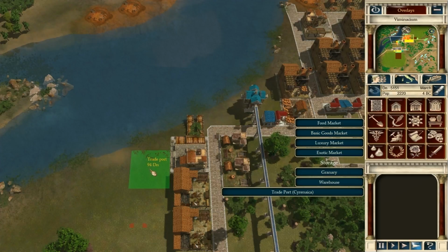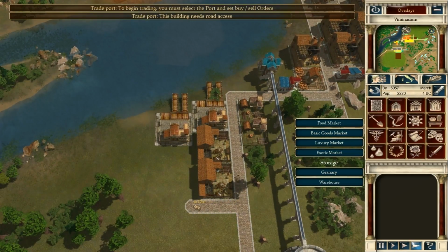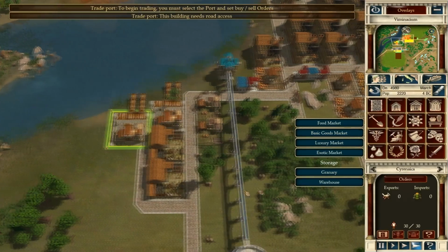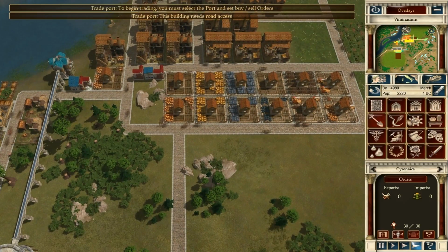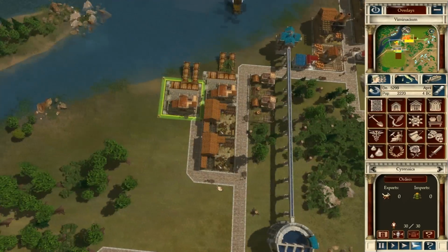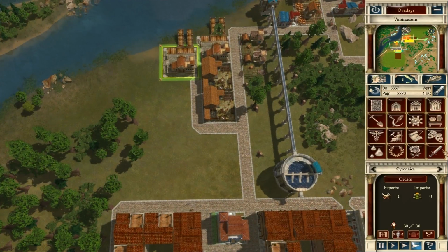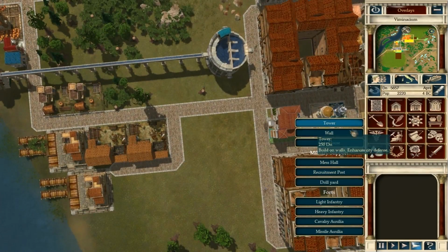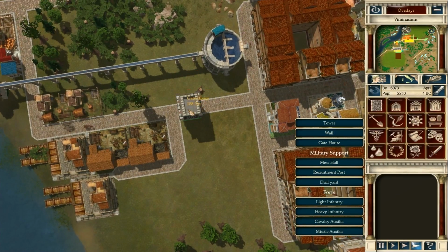Another trade port. Whip! Tell him to sell off excess furniture. Gotta leave this little... You know what we could do? Is try to draw, because it is a little bit of a pain in the butt, because his buildings can get in the way.